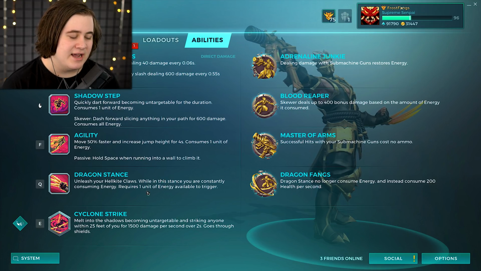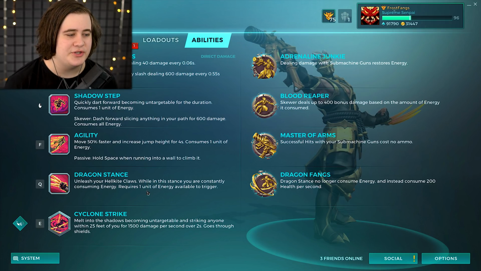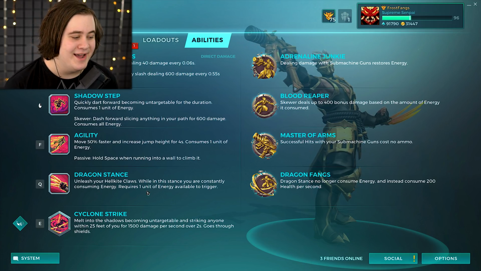So Dragon Stance, this is the way you switch your stances. You unleash your claws. Whilst in this stance, you constantly use your energy, and you need 1 unit of energy to actually even be able to trigger it. So that's just a stance switch. I think the Q stance deals significantly more damage, but you have to obviously use your energy to do that. There's going to be a hell of a lot of ways of playing Koga, just in case that wasn't clear enough. And the ultimate, which is the most interesting one to me.